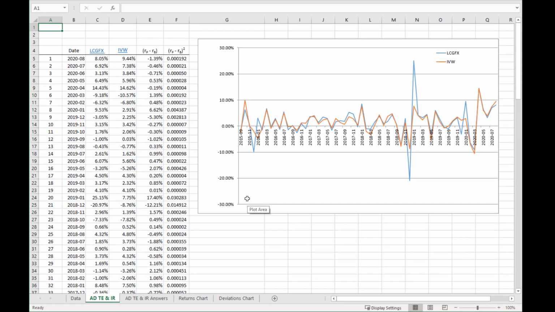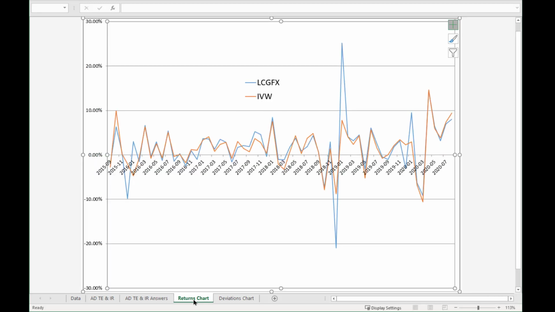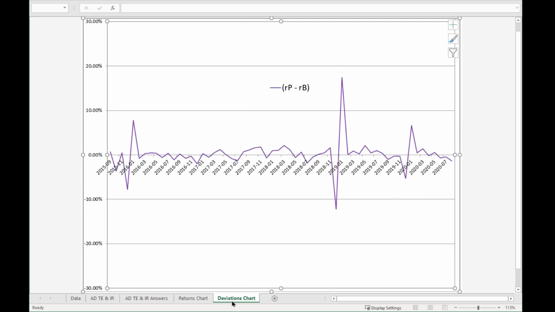And so here's a chart which shows the returns of the two. Here's a bigger, better version of those charts. And you can see that there are months in which the blue line, the active portfolio, beats the benchmark by a lot, but there's also months where it loses by a lot. And here's the deviations. And what we're saying is if this were pretty consistent, if this were pretty flat, then I would have a higher probability going forward. But you can see some of these big swing months where it does a lot better or does a lot worse. These are what is lowering the probability, the expectation going forward.